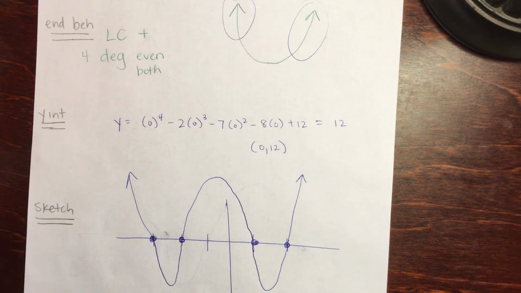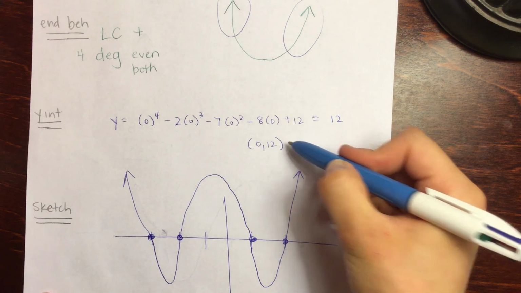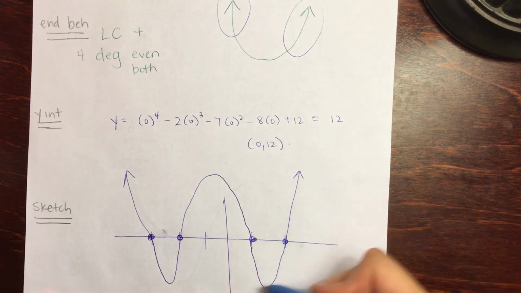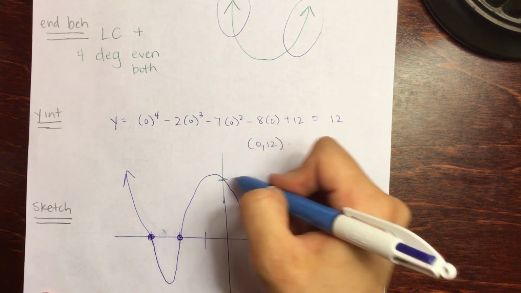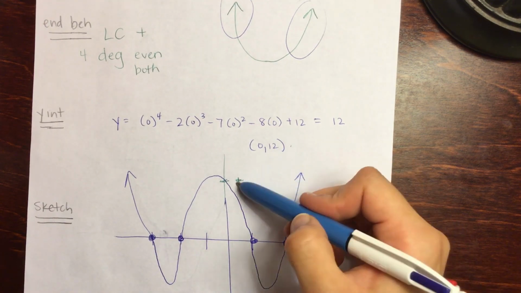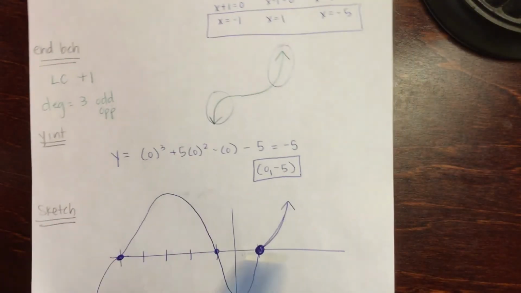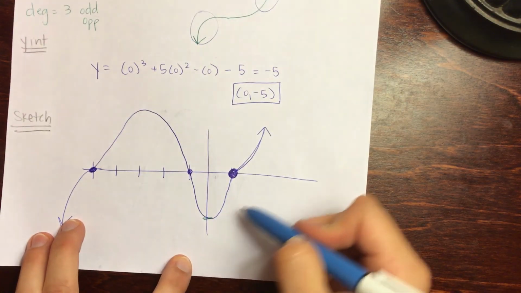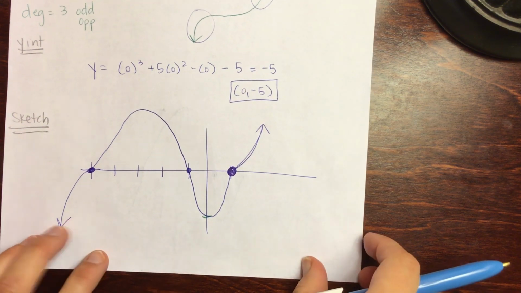I don't know if I mentioned this in the last example, but let's compare our y-intercept here. I got a positive 12, and I haven't really been paying attention to my heights. That's not important, but it is important to notice this is a positive number where I cross the y-axis. So I probably did this right. In the last example, I crossed at a negative number, and notice we had a negative y-intercept. So again, that just confirms that we are somewhat on the right track.